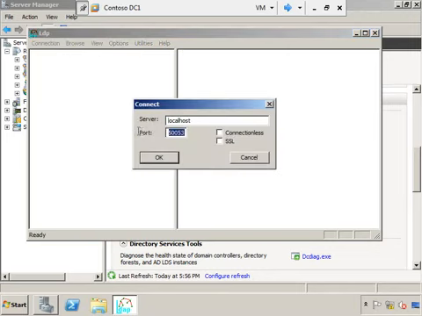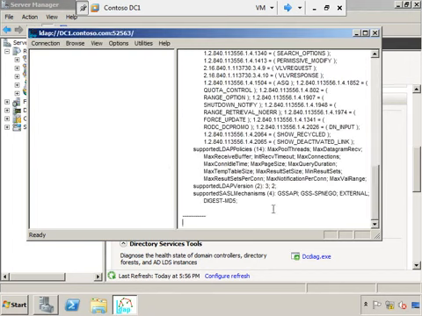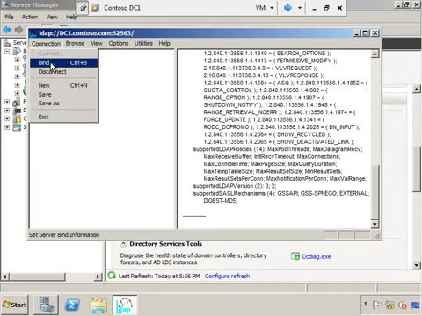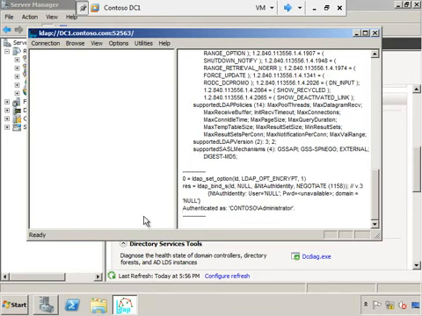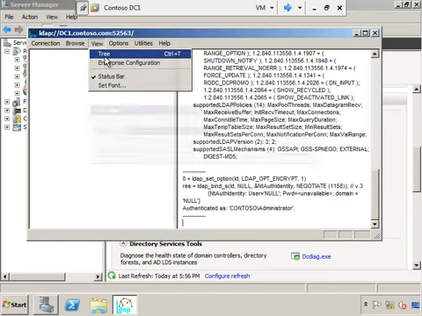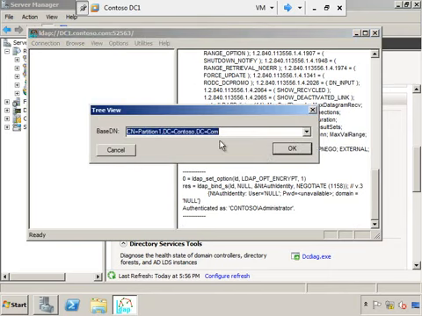I'm going to connect to the local host. The port that I need is that same port, 52563. And then I hit OK. And it connects to my server. And then I still need to come up under Connection and click Bind. And we're going to bind as the currently logged on user. So I hit OK. And now I'm fully connected into the partition. Now there's not much to see, but you may want to go up under View and say, well, I want to see the tree. Okay. And it wants to know the name of this, so the name is O equals ADLDS, C equals US.